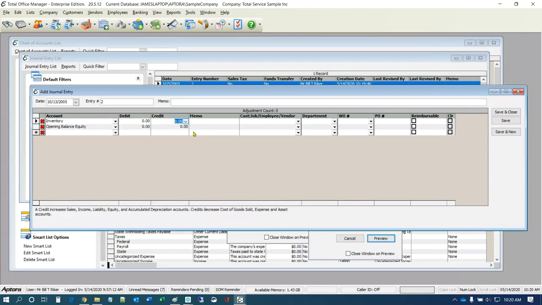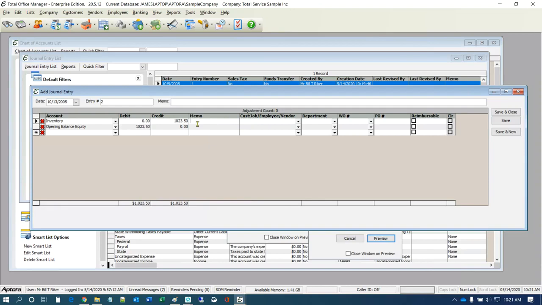Again, I want the inventory to go down, so I'm going to credit it. That seems counterintuitive, but we're all used to how our bank talks to us. I'm going to credit your account. I'm going to debit your account. But that's something different completely. They just happen to be using the same words, but it means something completely different. So now we're ready to adjust the 1023.50 down. And we're going to want to change opening balance equity by the same number. It didn't fill it out for us because we didn't go in correct order.